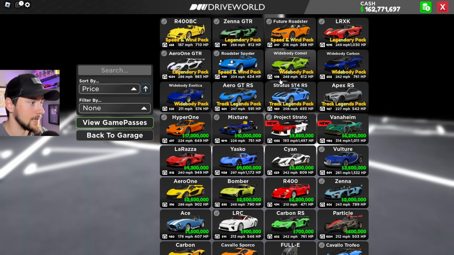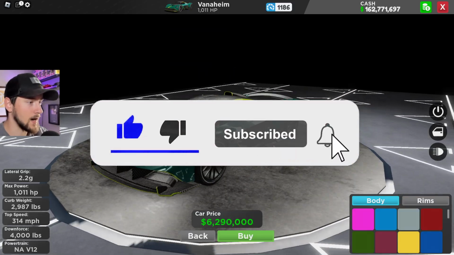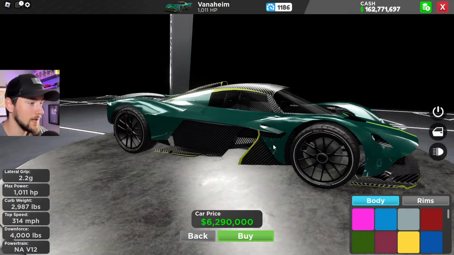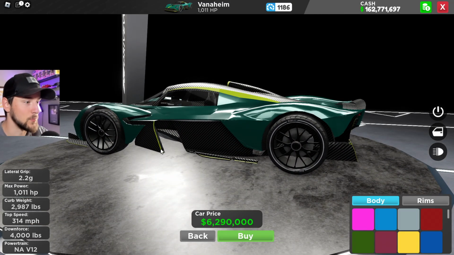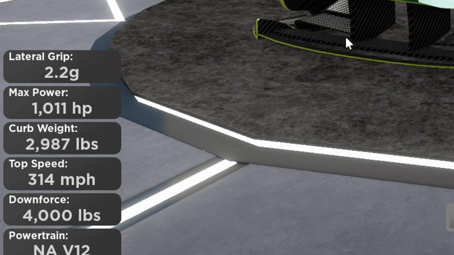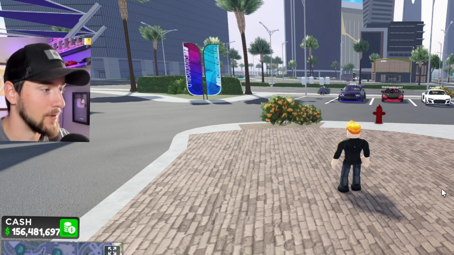Let's actually go check out these new cars here. I don't know if they're purchasable or if there's something that we actually need to unlock, but let me take a quick look around. Okay, so the Vanaheim is actually a vehicle that we can just straight up purchase. The full body is made of carbon fiber, which looks amazing. This car is kind of strange looking though. It's almost like detached in some spots. This is weird. Like, how do you get inside of this thing? We have some incredible stats here. 1,000 horsepower stock, less than 3,000 pounds. This is a cool car. I think we should just buy it and see how it goes for us.